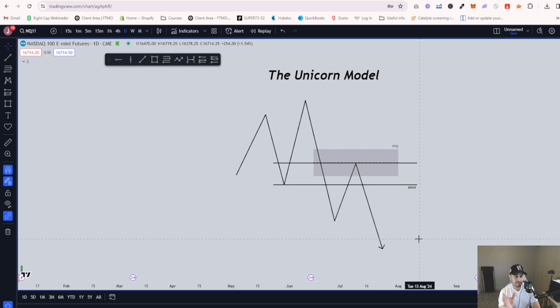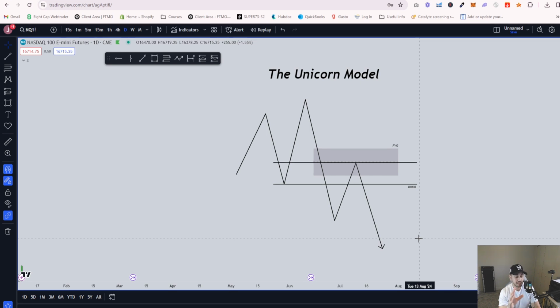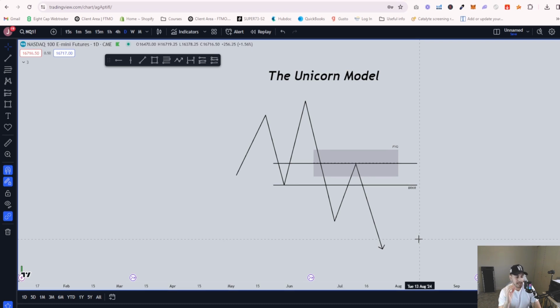So the way I'm going to do that video is I'm going to buy a fresh 150K Top Step combine, and every time I see a unicorn model, I'm going to take it on that Top Step combine with defined risk and TPs. Everything I go over in the series, I'm literally going to blend it all together at the end of the series with this episode. And anytime I take a unicorn trade, I'm going to review it and recap it for that account until I pass it and even get a payout, so I can show you guys how effective this model is.